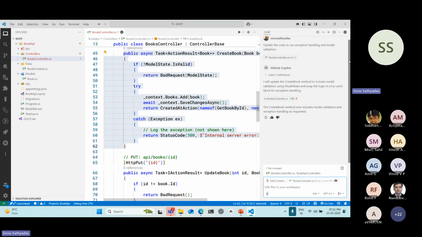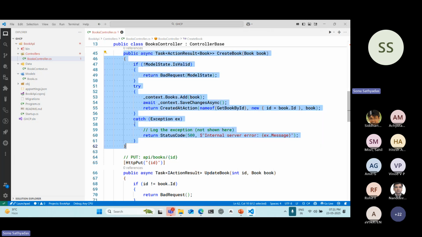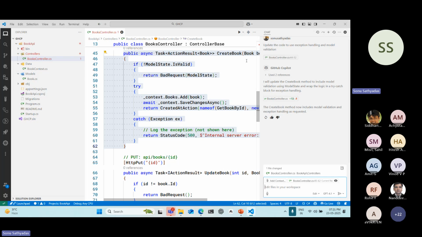But yes, obviously, people are now not only writing the code, but they are also interested to deploy the applications into the cloud environment or on-premise environments. So one of the common practices that we do is writing the Docker file and containerizing this code. Suppose you are not familiar with Docker or you don't know the best practices for writing the Docker file, no need to worry about that.